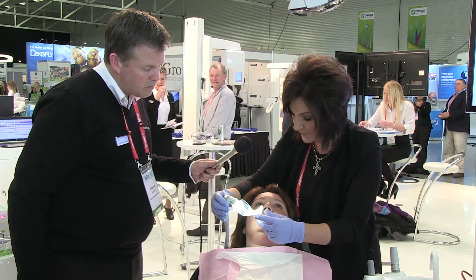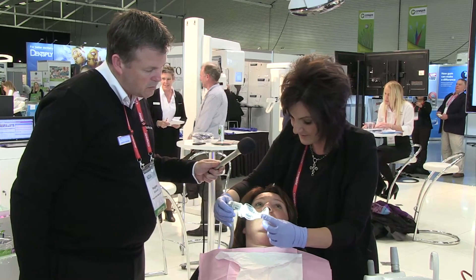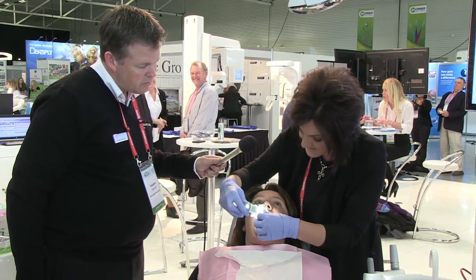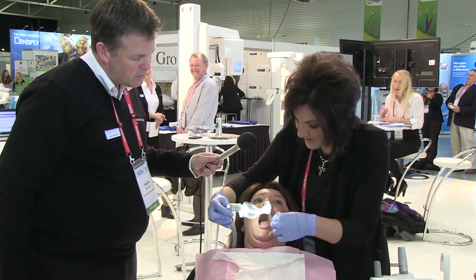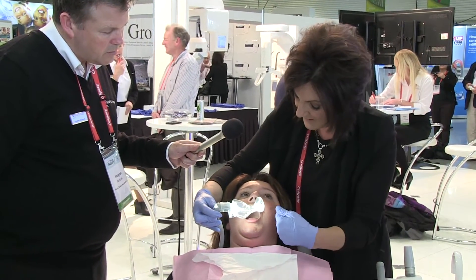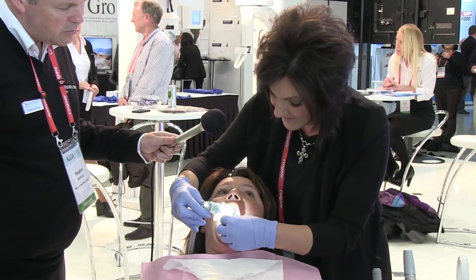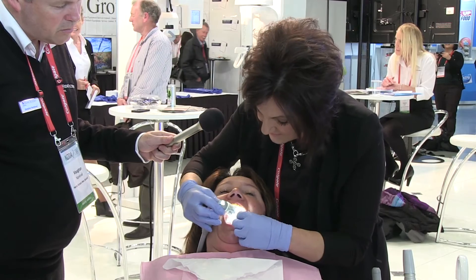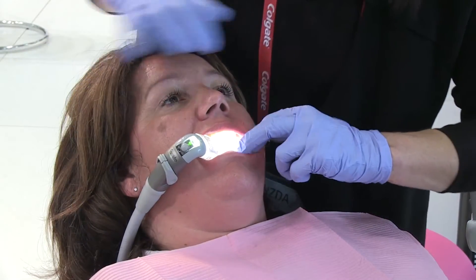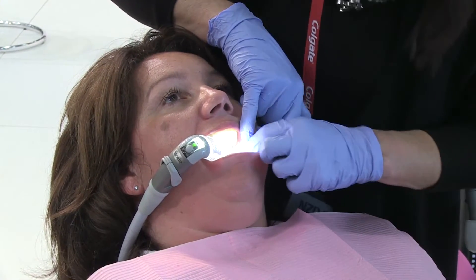The mouthpiece is about a 40-shore polymer, so it's very pliable and soft. It meets gingival resistance really nicely in the mouth. We fold at the isthmus — I insert the whale tail, as it's known, into the buccal sulcus of the opposing quadrant I want to sit it in. I fold it, insert it, and place it back onto the occlusal surface of the molars on the opposing quadrant, tucking it into place.